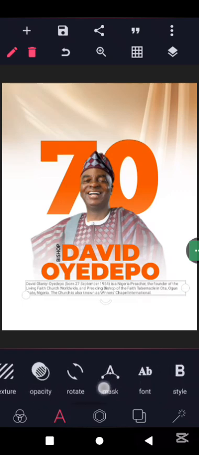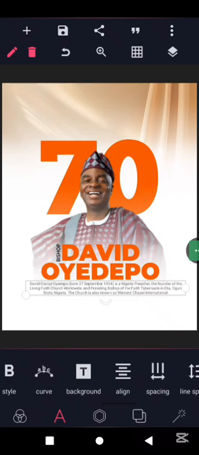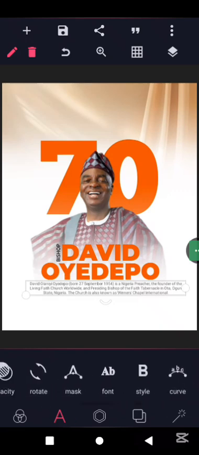Go to align, click the middle, and go to your fonts.